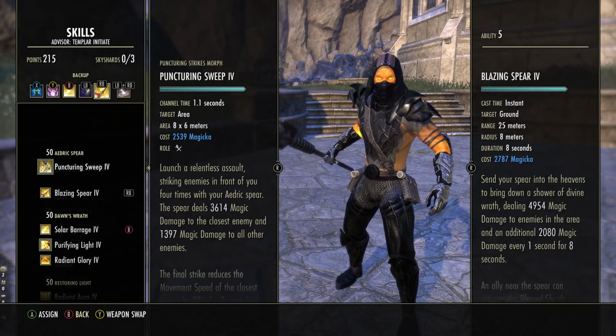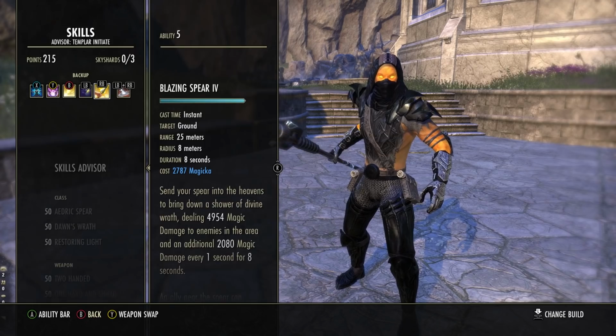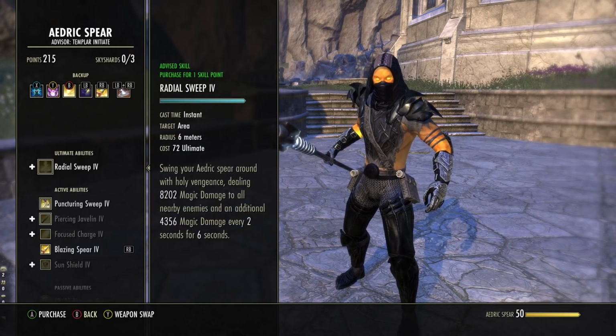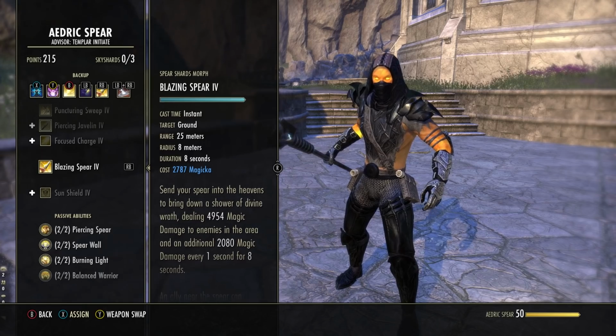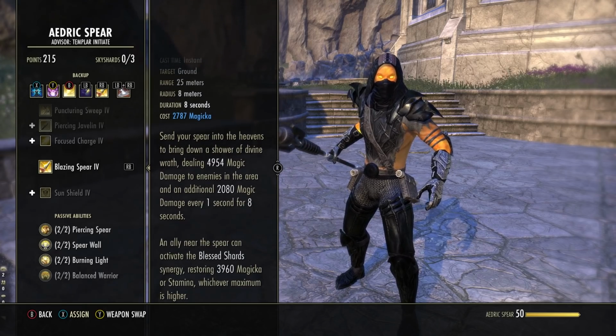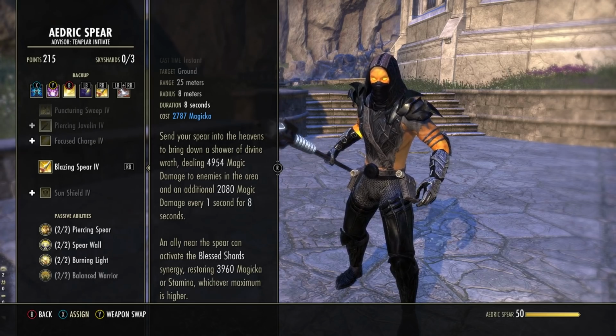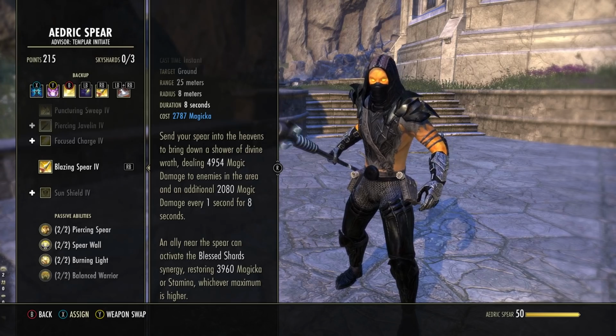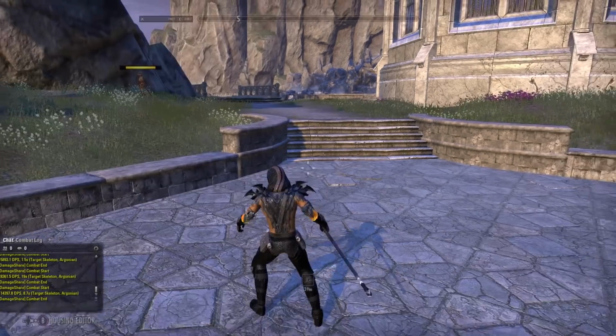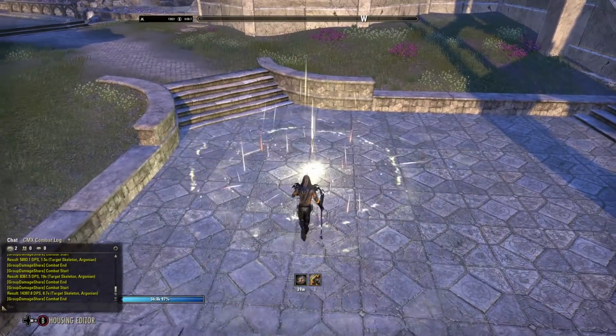Now, the last ability before the ultimate is Blazing Spear. This is in the Aedric Spear skill line. This is the 4th ability you unlock. Starts off as Spear Shards. Morph it to Blazing Spear. And this will do magic damage every 1 second for 8 seconds while it's on the ground. And this has a synergy effect on it, which will be able to be picked up by a member of your group in order to restore 3960 Magicka or Stamina, whichever one of the two pools is highest for them. So tanks, DPS, whatever, anyone that's close to you that can pick up this will get the resources back.